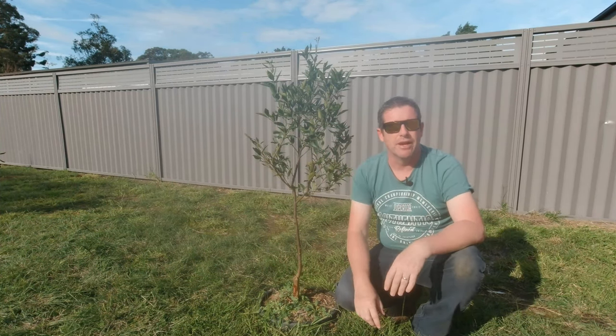Once we've got our boards off to the side, we go around with a hoe, cut out a bit of a trench, and then we knock the stakes down to the height that we want, bring the boards back in, clamp them back up, make sure everything's in the right spot, screw fix them in, and then move all the soil in around them just to hold them in place a little bit more. Then you can bring in your topsoil, run your turf up to it if that's what you're doing, put your mulch up to the other side, or do whatever you need to do to complete that part of the project.